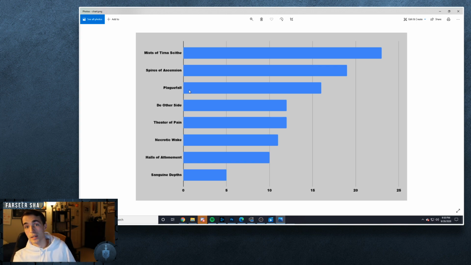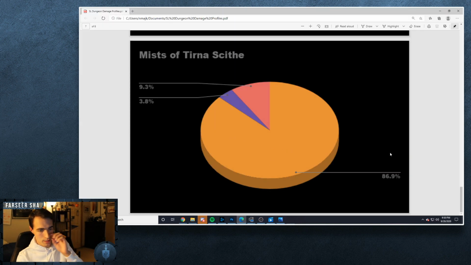And then lastly, we have Mists. Mists of Tirna Scithe is just a dungeon that is insanely good all around. If you look at this, this number is a little high. There's a 5 to 8% margin of error here. It could be as low as 75%, 78% physical damage, but the magic damage and melee damage is so small that a lot of it comes down to just how well you can pull the key and how efficiently you get through that maze. And I think the reason for that is the maze design that they've included.